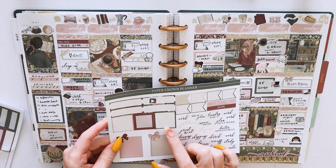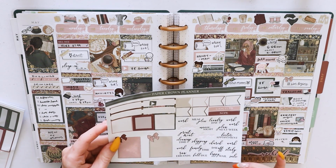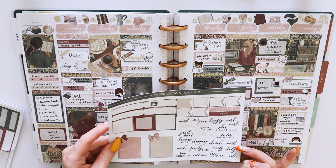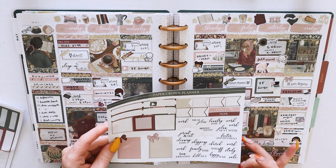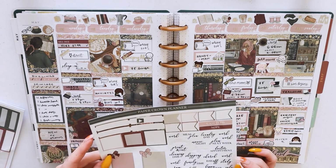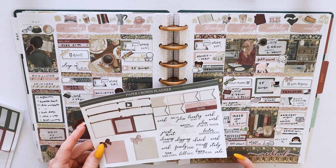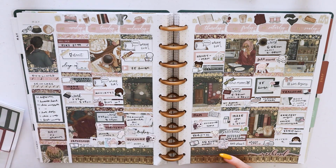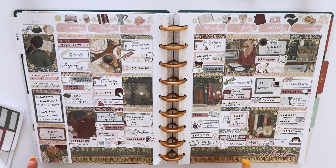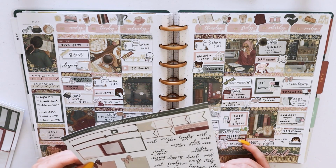fancy labels, 2 of the layering boxes, and then a couple of scripts, which I totally didn't realize that she had work scripts in here, but which I could have used because she has 4, I think. 5. She's got 5 in here, and I work 4 days, so. But that's fine. I did pull in my own, which is nice, but I did use a couple of scripts from here. And again, some of these things didn't happen this week, or I wanted to specifically mark them down in a certain way. So like Happy Mail, I prefer to write where the shop is from unless I get a whole bunch in one day. But yeah.